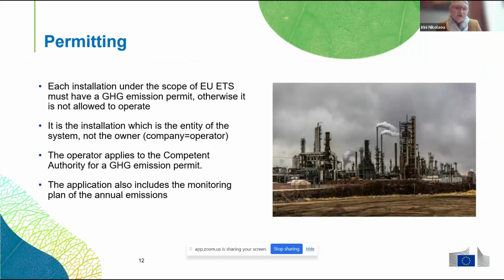After the definition of the scope, that means which installations are under it and which are not, the operators of the installations must go to what we call the competent authority, in a ministry, the service that each state has appointed as a competent authority, and they must submit their monitoring plans together with an application to receive a permit. So permitting is an important step, which comes before everything else for an operator. It means for an operator to be under the ETS.